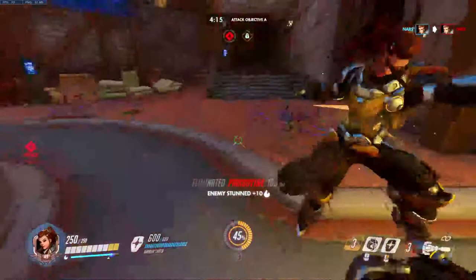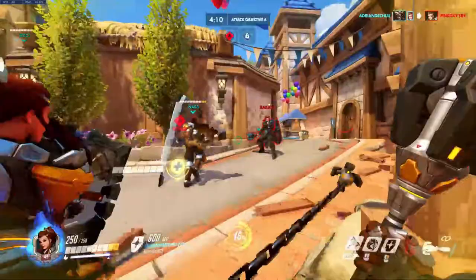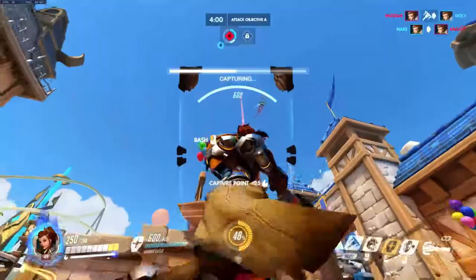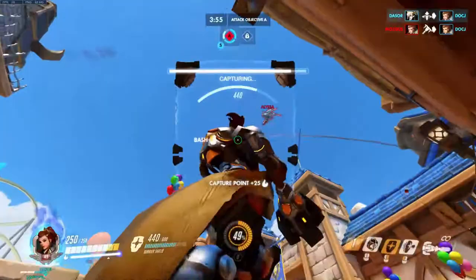Brigitte requires a lot of combos. So you gotta really learn how to use her abilities, because if you don't, oh, we got a Pharah. She's a pain in the butt to deal with. No. Get away, Pharah. We don't want you here.